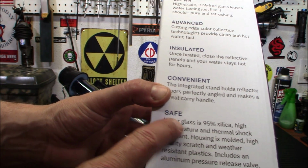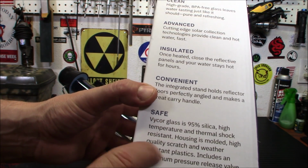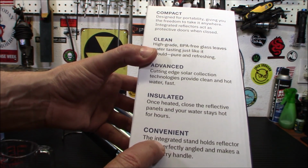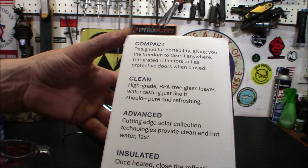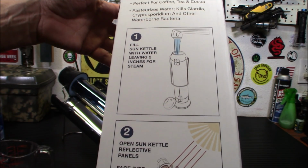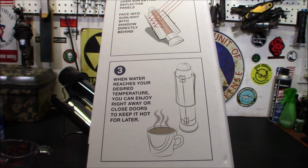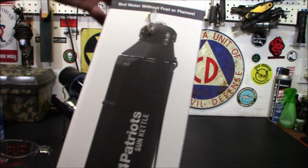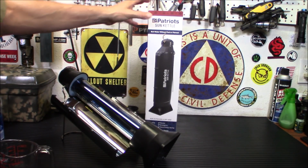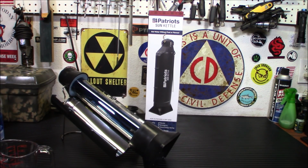The glass is 95% silica, high temperature, thermal shock resistant. So glass is safe to use, it is insulated, very convenient to use, and BPA free glass, all that other fun stuff there. And this is basically your instructions. Put it out in the sun, let it heat up, enjoy your cup of coffee. So that's pretty much it. Let's get it outside. Let me get it lined up perfectly. I'll show you how I have it set up, and we'll give it about an hour, and I'll come back and show you what we got.